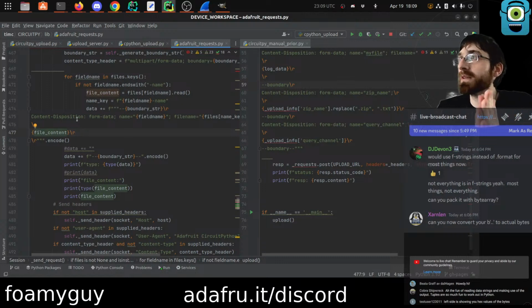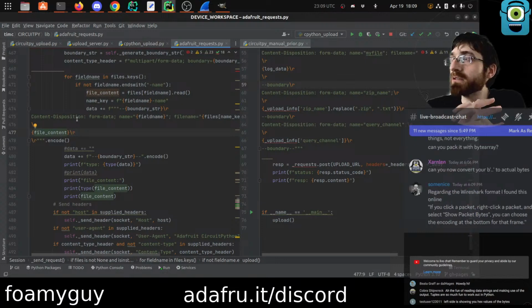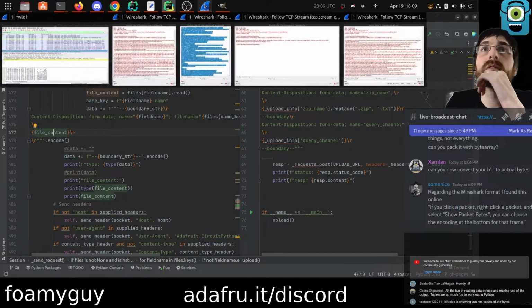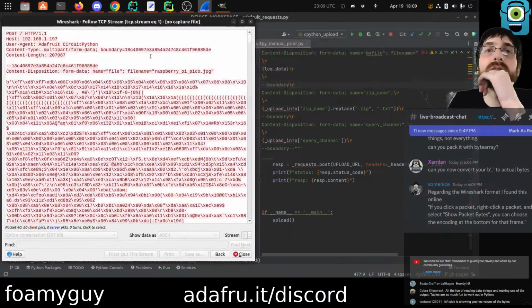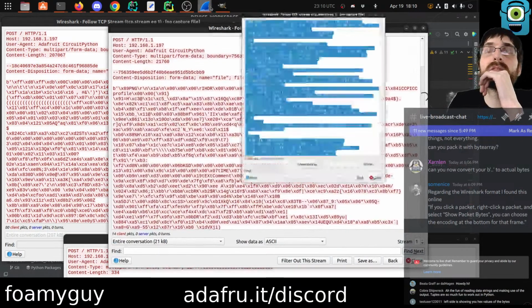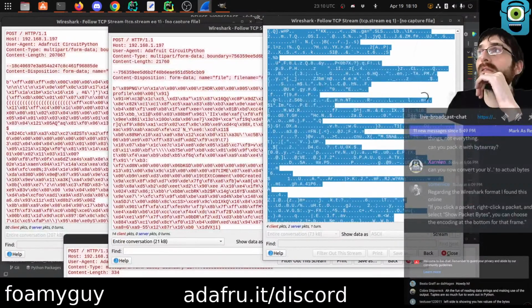But regarding the Wireshark format, I found this online. If you click a packet, right-click a packet, choose Show Packet Bytes, you can choose the encoding at the bottom. Show data as. It doesn't let me change that one down there. Show packet bytes, that's different, though. Okay, you said what now? Right-click a packet, select Show Packet Bytes.